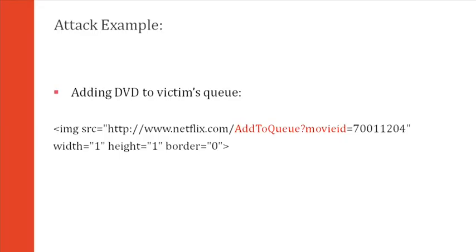And then in another window, the victim loads this image, which means it connects to Netflix and adds a movie ID. You can see the exact URL that the attacker knows in advance. And the victim's browser is just going to perform the operation. And since the cookie is already authenticated, it's going to be able to perform this operation. As you can see, the attacker is able to understand the details about Netflix for an authenticated user. As you remember, it was one of the requirements. That easy, they can implement these attacks.